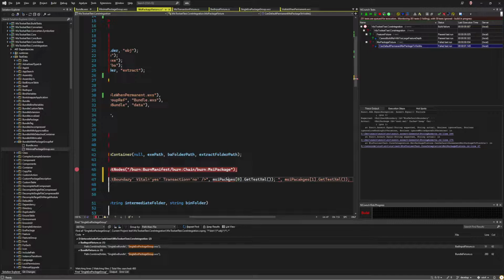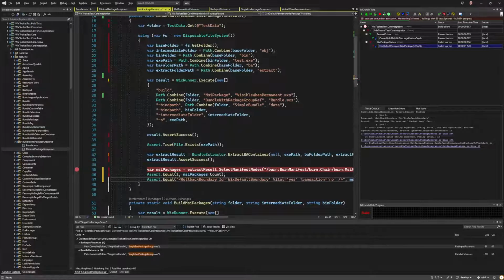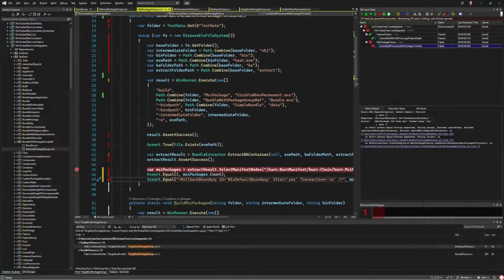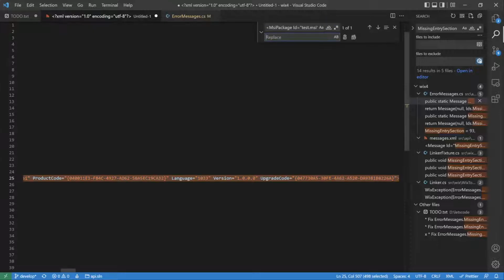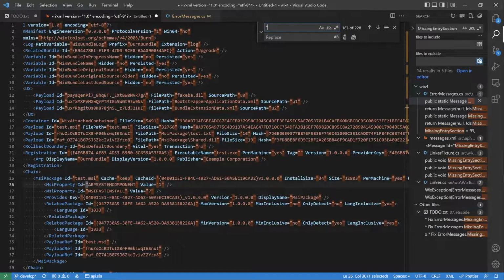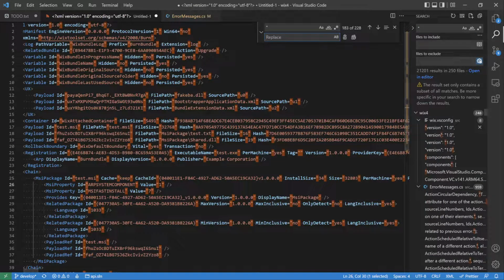MSI packages. Don't know why I duplicated that. Now I don't know what it did at all. Grab the line again. And let's try this again. Having a hard time typing here for some reason. All right, there we go.